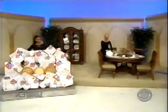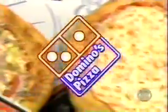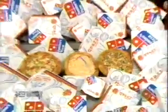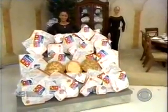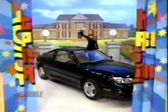And you won't go hungry because you'll have pizza for a year. Here's a fresh dinner idea. Domino's Pizza will bring five hot, fresh, irresistibly delicious pizzas to your door each month, all year long, from Domino's. Good pizza. And if you want to go out for pizza, you can get there in this new car.